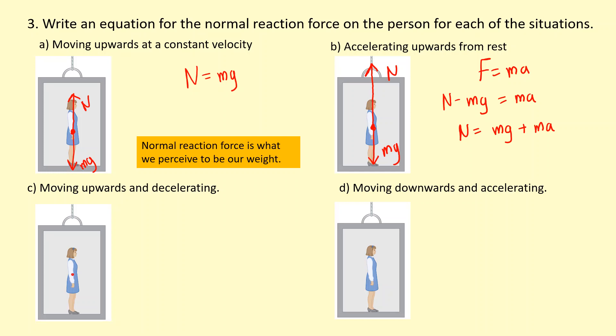Let's look at this situation: moving upwards but decelerating. The fact that she's moving upwards doesn't really matter. We know she's slowing down while she's going up, so we know that the weight which hasn't changed, mg, but we know the normal reaction force is actually smaller than usual. Because now the resultant force is downwards because it has to be downwards, because we know that her decelerating upwards is the same as her accelerating downwards. The resultant force downwards, mg minus N equals ma. So if I bring N to the other side and ma back to the left hand side you get N is equal to mg minus ma. So actually the normal reaction force is smaller than usual. So you feel lighter as you decelerate.